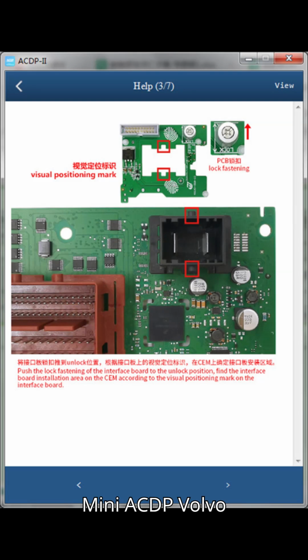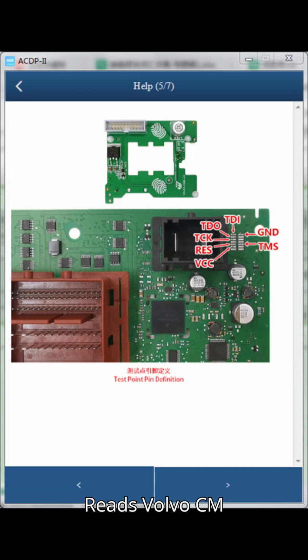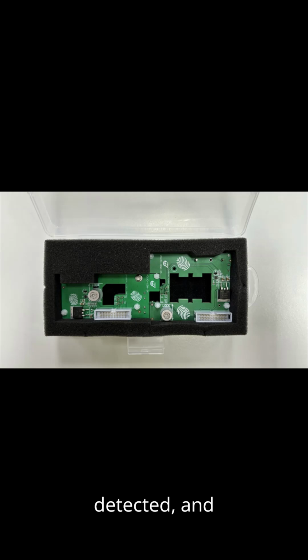Yanhua Mini ACDP Volvo 2023 to 2024 CEM Interface Board Overview. Features. 1. Reads Volvo CEM without dismantling any chip or components. 2. No soldering, no damage, and no marks. 3. The special interface board replaces welding, pins are intelligently detected, and data reading and writing are safe and reliable.